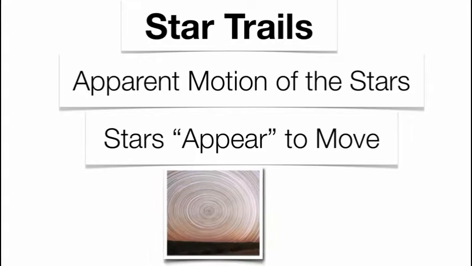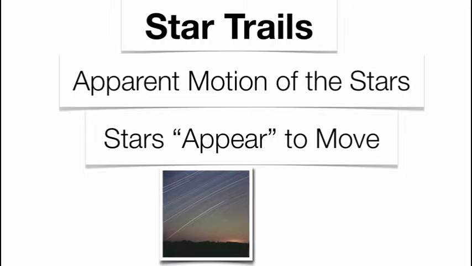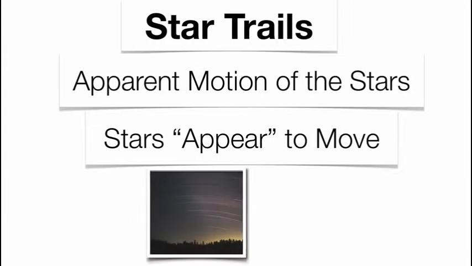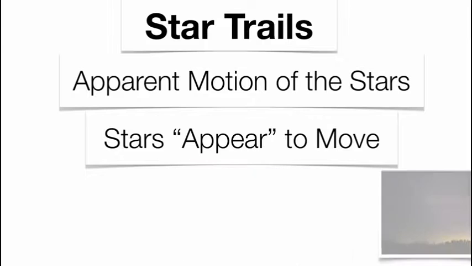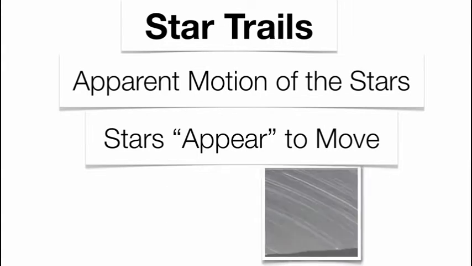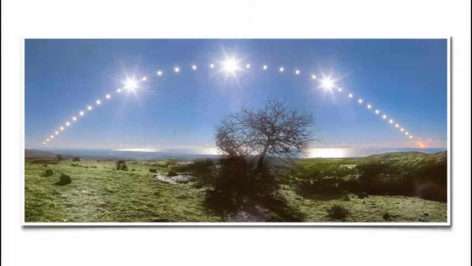So looking north, your stars will make circles around Polaris. Looking east, they'll be rising upward. Looking south, they'll make small horizontal paths across the sky. And looking west, they'll be setting in a downward motion. So those are your star trails. Know the direction of north because that's where Polaris is. That's going to be the most important direction.